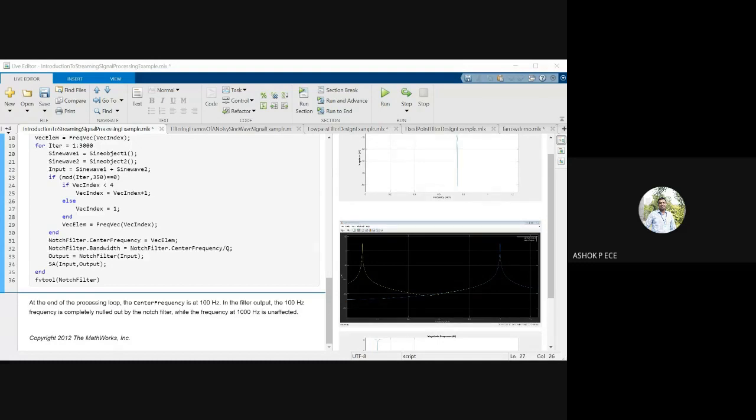Now you can see the distortion measurements. See the distortion measurements. What is the value of the frequency and channel power? Distortion measurement is also seen here. See the distortion, all the harmonics, up to 6 harmonics, you'll get the answer. What is the total harmonic distortion? That's why MATLAB is a very, very popular tool for researchers. Just by giving one click, you can know the complete details of a particular medium.